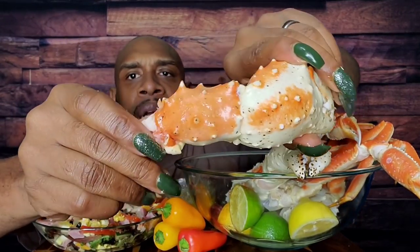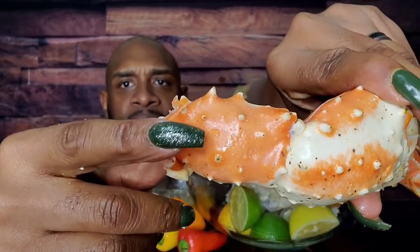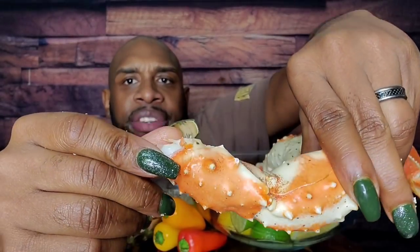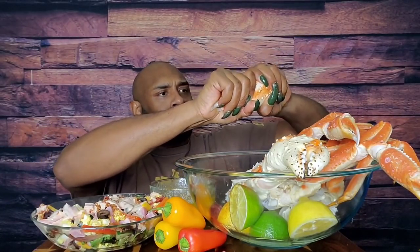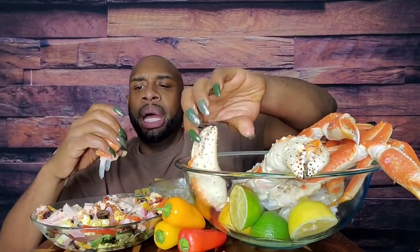Because everybody, this is so sticky. Have y'all ever seen what they look like? Look at that. See these? Let me get closer. See these little things right here? These things are, let me show it to the side. These things are really, really sharp. They are really, really sharp, y'all. And they will mess you up if you don't pay attention.